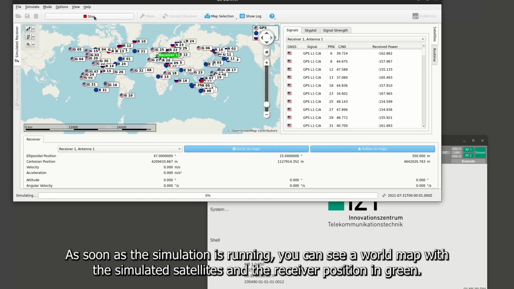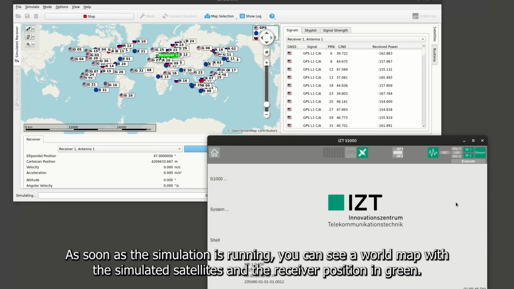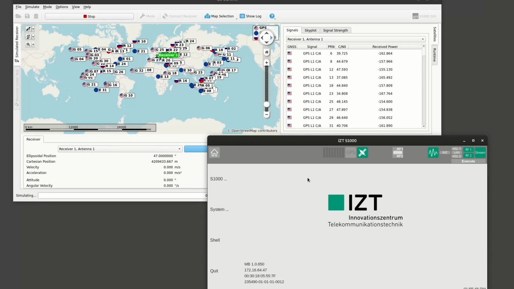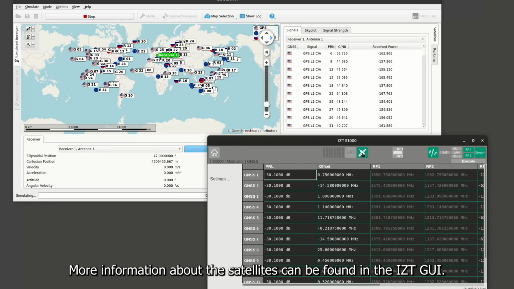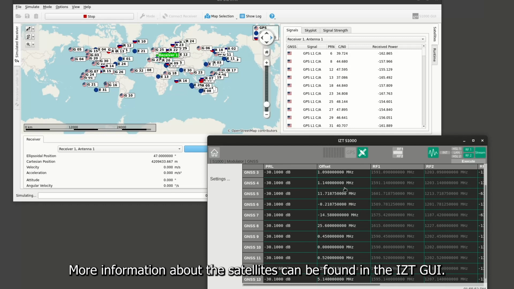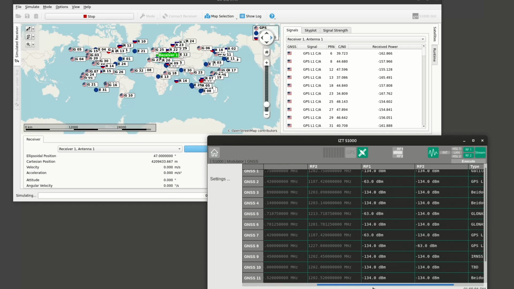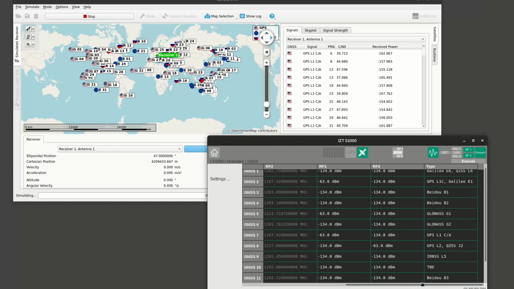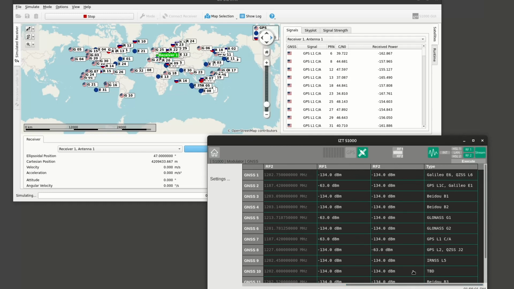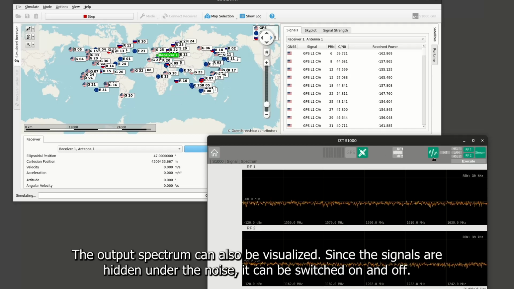As soon as the simulation is running, you can see a world map with the simulated satellites and the receiver position in green. More information about the satellites can be found in the IZT GUI. The output spectrum can also be visualized.